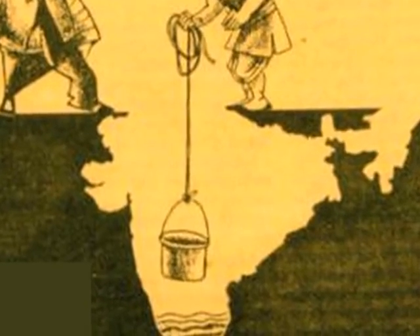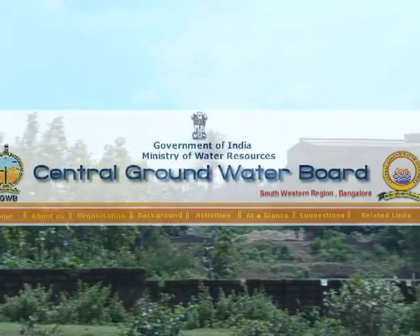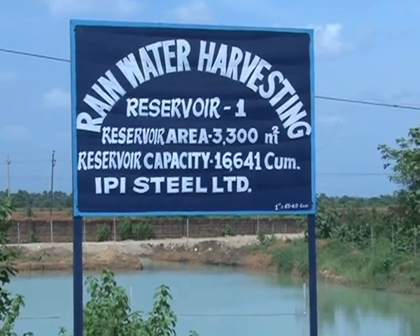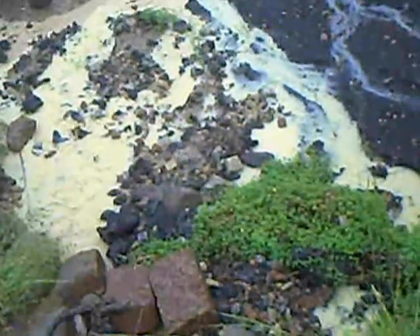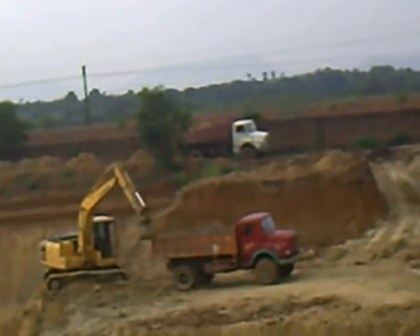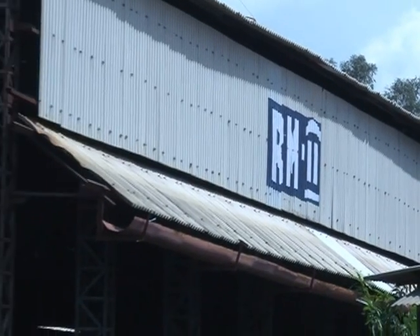The above measures should be taken up right now to solve the problems which may occur in the future. According to the advice of the Central Groundwater Board, EP Steel has implemented rainwater harvesting practices in its premises. The existing capacity of rainwater harvesting is 24,000 cubic meters per annum, but very soon it will be enhanced to a volume of about 60,000 cubic meters of rainwater every year to fulfill the need of industrial use of water.